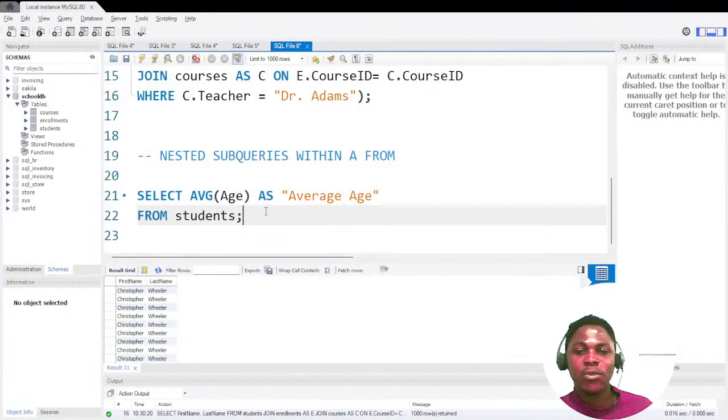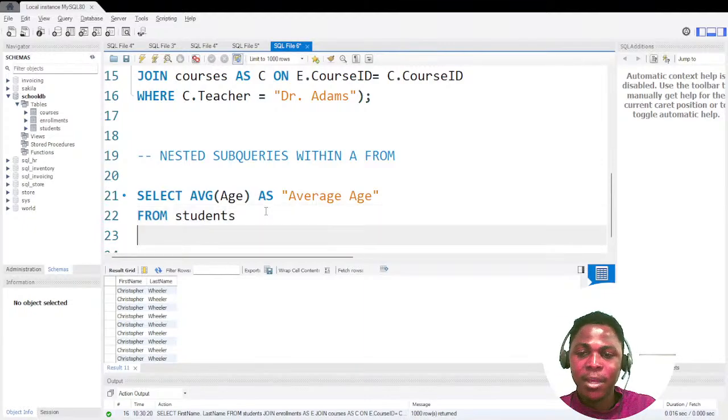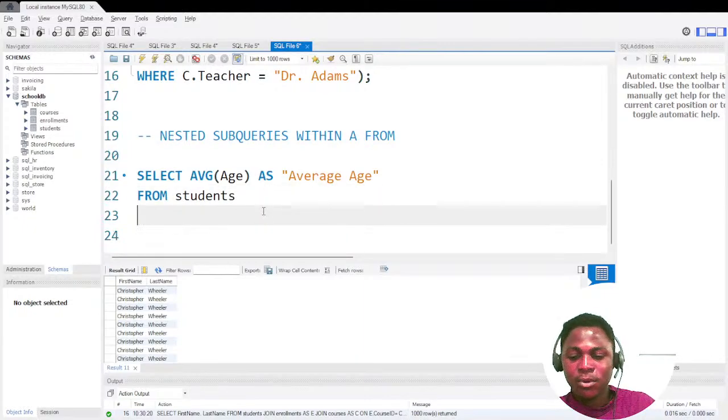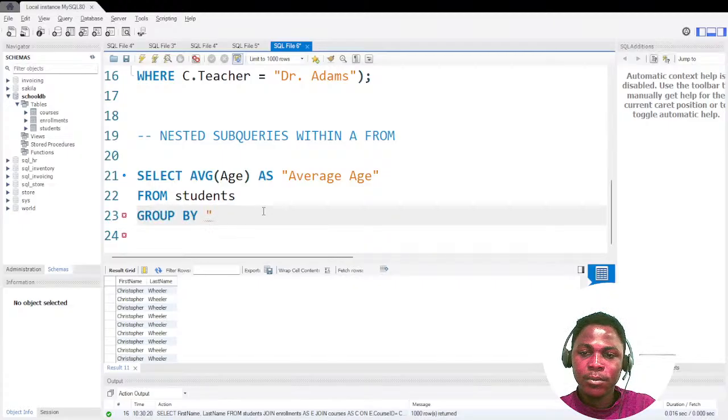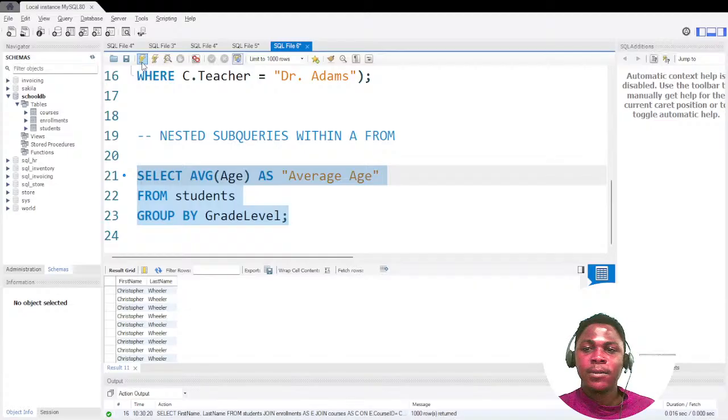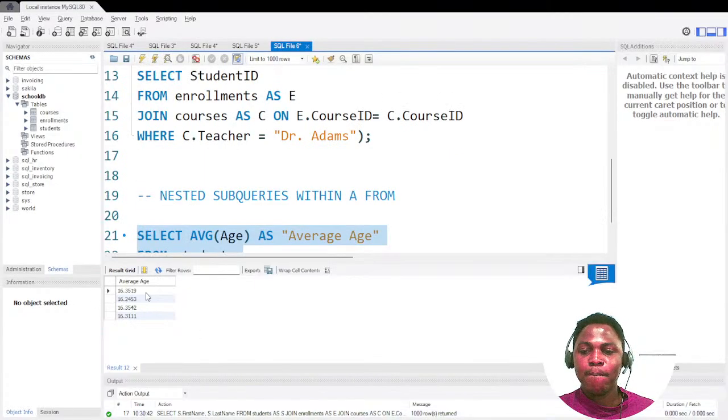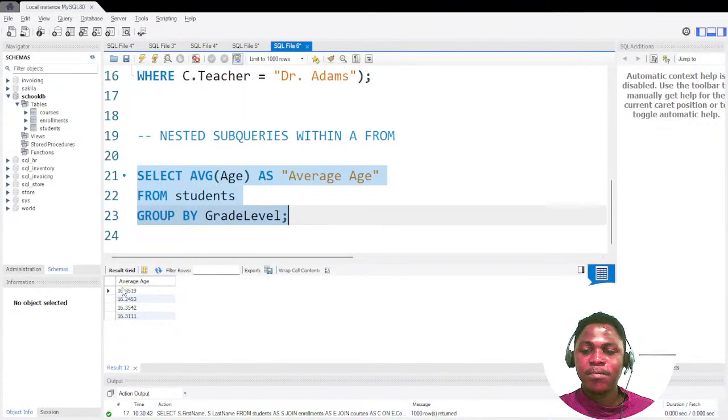So we use the group by because they say per grade, so we use group by grade level and just end it like this. Only these subqueries will give us the average age per grade level, right?